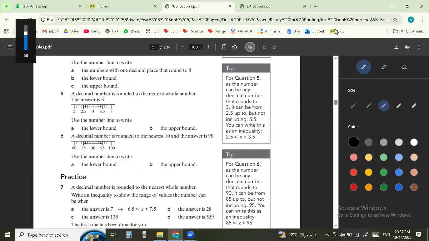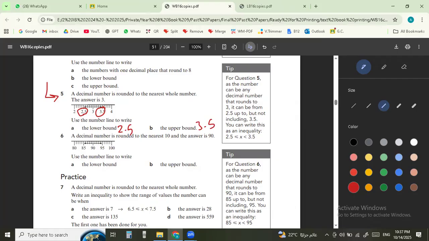And in today's video, we are going to discuss the workbook of Stage 9, the upper and lower bounds lesson, which is 3.4. Okay, so let's start. Here, in such a question, when they provide you with number lines, all of them are just the same. If they give you the number line as shown over here, they're just giving you the lower bound and the upper bound ready for you. So look at this. They're just telling you that the lower bound is 2.5. And they're telling you that the upper bound is actually 3.5. So there are no tricks at all in the number line questions.